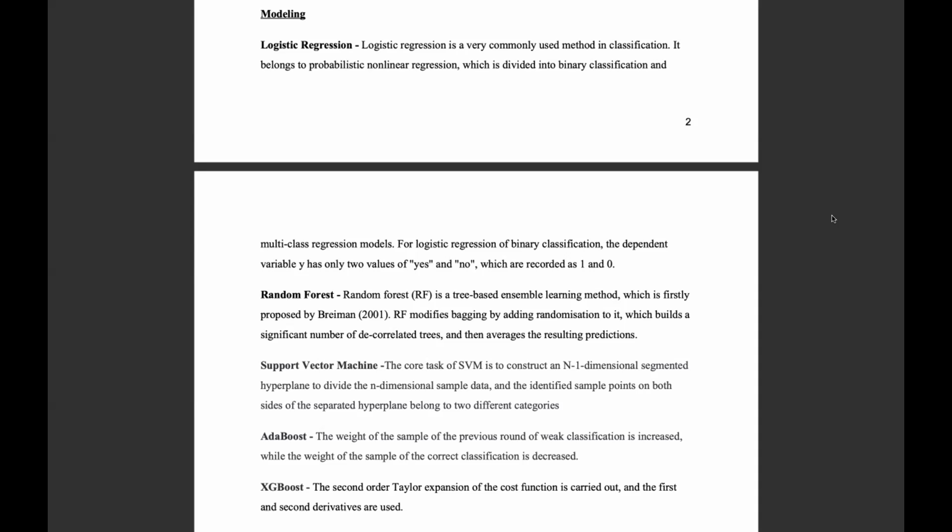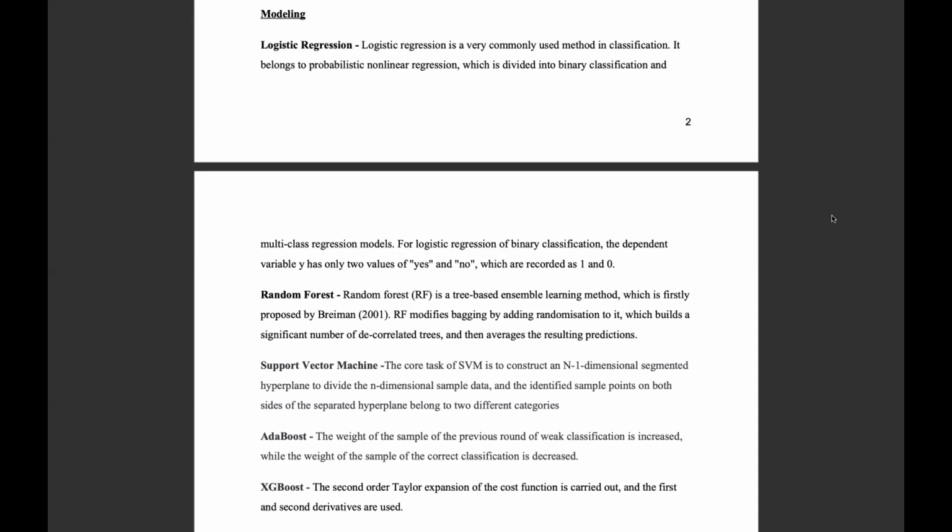Then you present or propose your suggested model. Then you can give the advantages of your model compared to the other baselines. That is the fit.